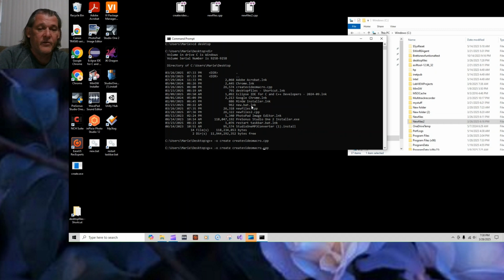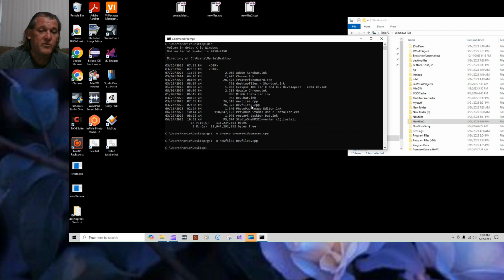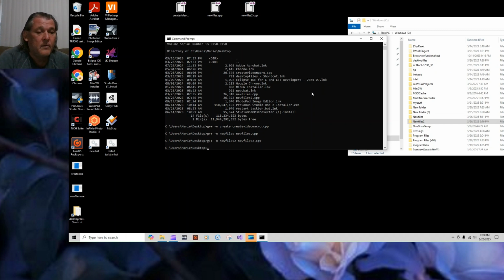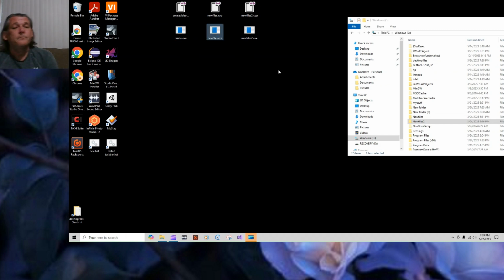I'm going to do the same thing for this one, except this one's going to be called new files, new files.cpp, like that. And these are just executables that I'm creating. And the next one's going to be new files 2. And it's going to compile this file now, like that. And there it is right there. I don't need this anymore, so I'm just going to close. I could run it from here, but I don't have to. I can run it from here now because I've created these. So that one's for this, that one's for that, and that one's for that.